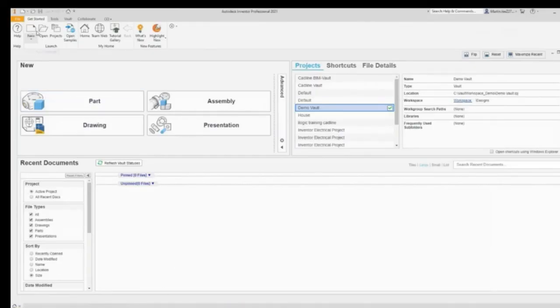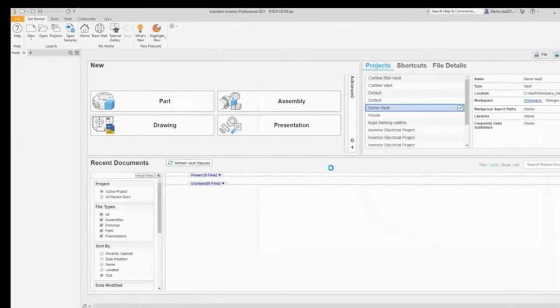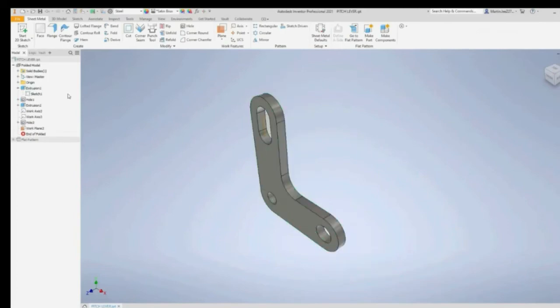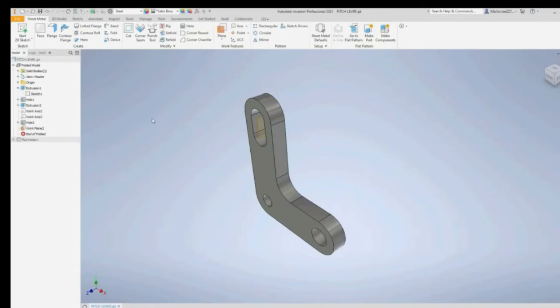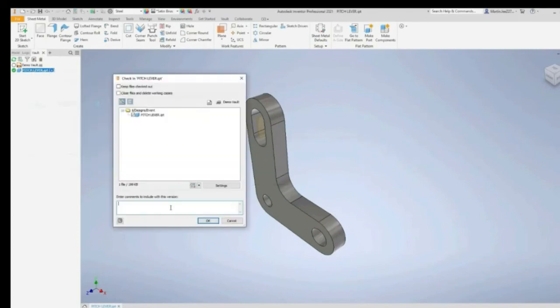So the part is now going to be opened up in Autodesk Inventor, and the suitable modifications made. Within Inventor, things like the FEA can be done to check the strength. In this case, we're just going to make a simple change. So we'll increase the thickness of this part, and we'll save this, and we will check it back into Vault. Add a comment because comments are viewable in Vault.